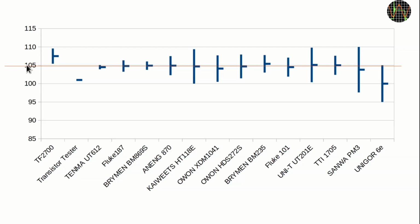The TF2700 is further away from that line than I expected, because the specified base accuracy of the bridge with 1% is quite good. Theoretically it could be that the bridge is right and all the other meters are wrong, but given the majority of the meters all agree, that's very unlikely. An error in the TF2700 or in the way I was using it is more likely.